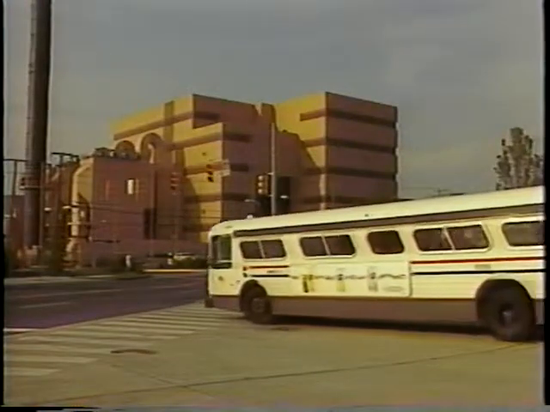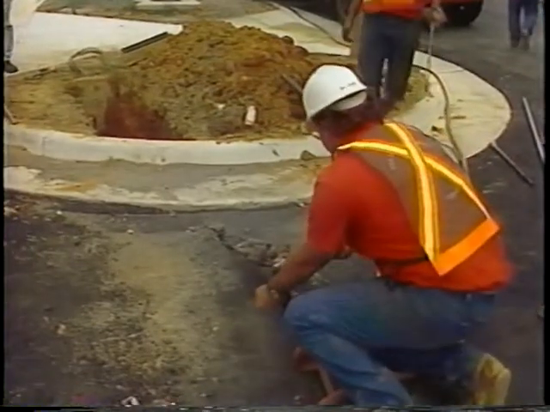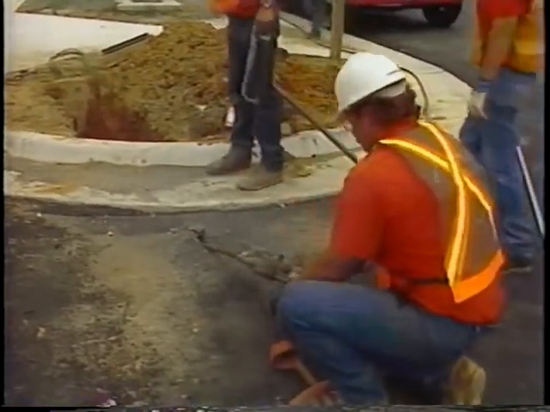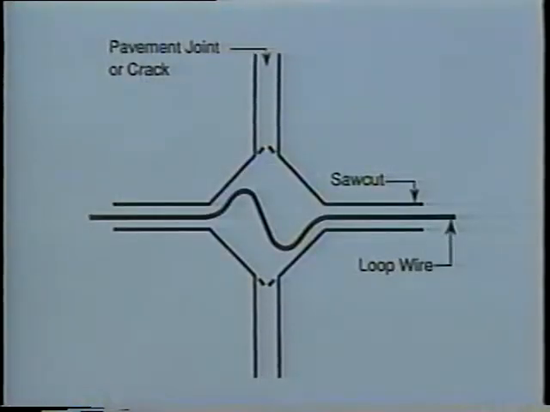When a loop is placed in a concrete roadway and crosses a pavement joint, particularly an expansion joint, the wire can be damaged as the concrete slabs move. The joint where the road surface meets the curb line can also cause problems through horizontal and vertical shifting. There are 2 basic treatments for crossing a pavement joint. One method is to encase the wire crossing the joint in some type of conduit, from a rubber garden hose to flexible or rigid plastic tubing. A second method is to provide extra wire at the pavement joint. For example, you can make a 2-inch diamond cut at the joint to allow an S shape of extra wire.